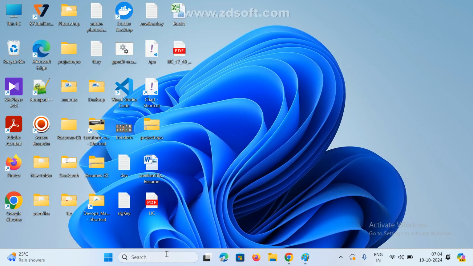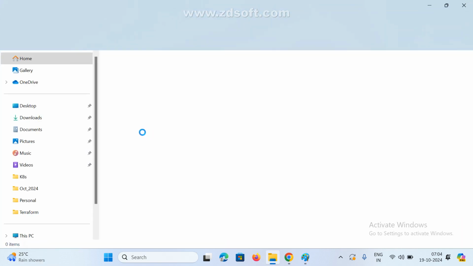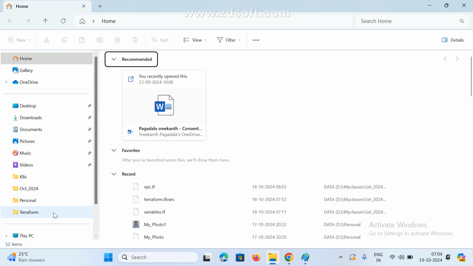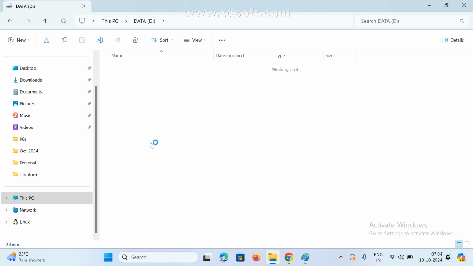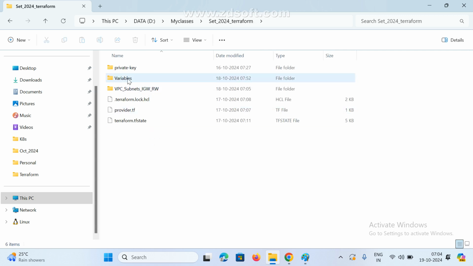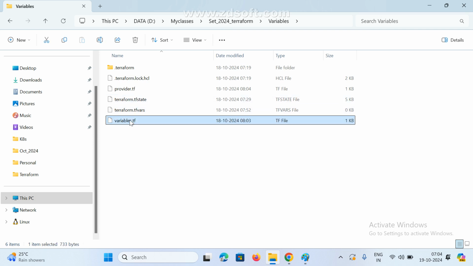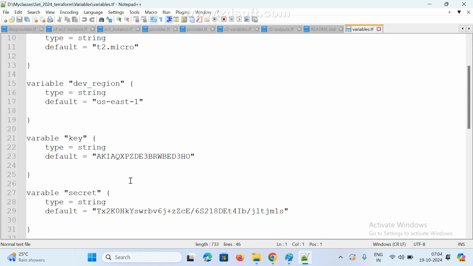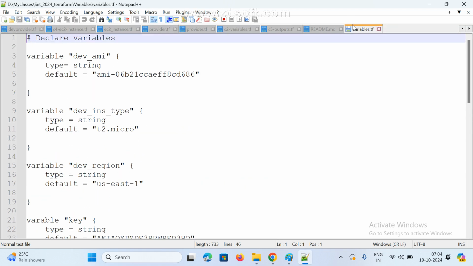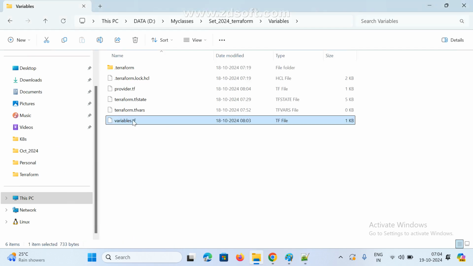Now let me open that one. Can you see my screen? Yes, sir. Okay. Now this is the variables.tf file. Yesterday I declared these variables, and you know how to declare them and how to call them in our resource file.